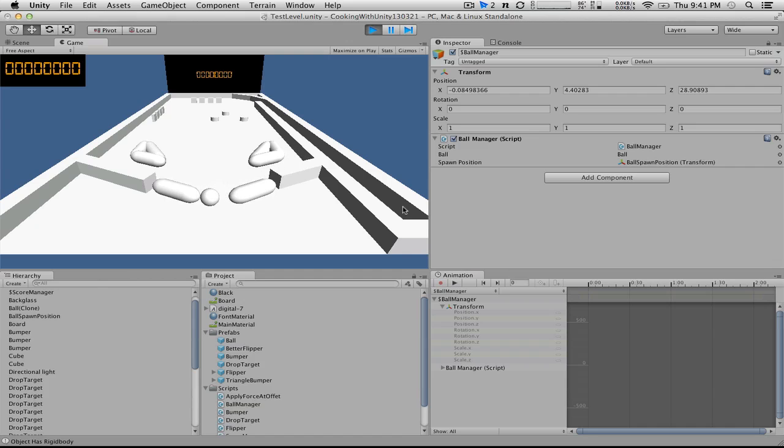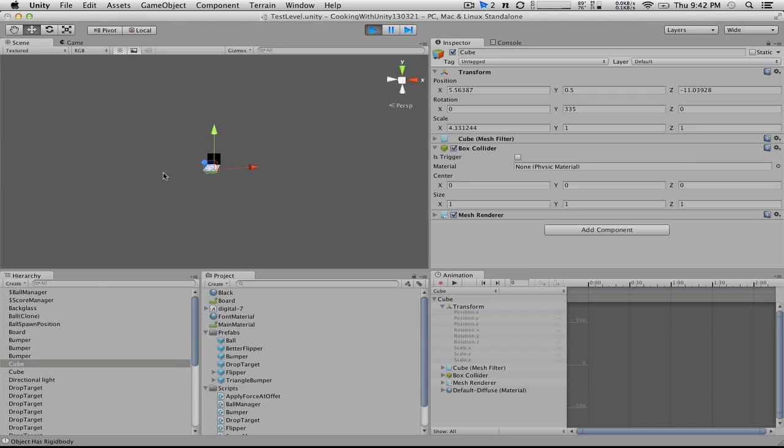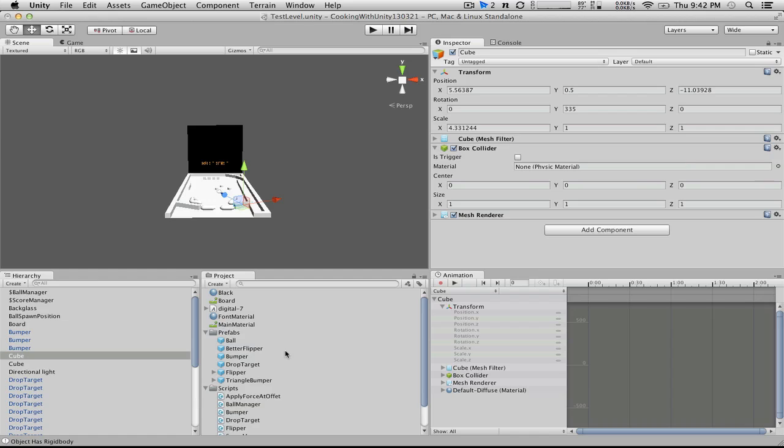Now, if we let the ball drain, it's actually not going to work as nicely as we'd like it to just yet. So I'm just going to let it drain, and you'll notice that nothing happens. Now, the reason nothing happens is because the ball is actually still there. If I was to actually click on the ball, it's probably dropping too fast for me to see it very well, but it's way down. Oh, I saw it flash for a second. Yeah, it's right there somewhere. And so it's just going to fall forever. So we need to make sure that the ball actually gets destroyed when it goes off the table.